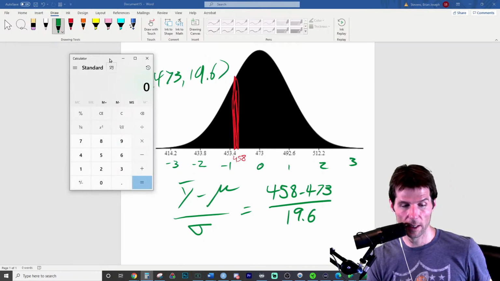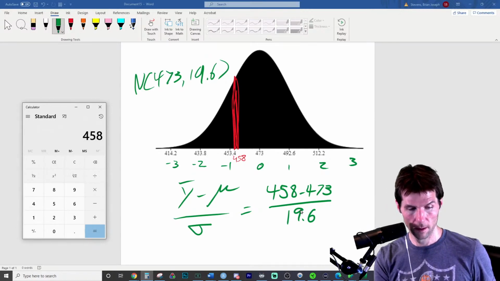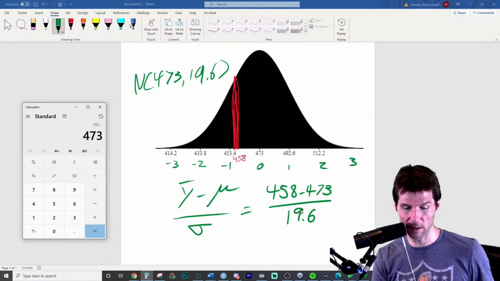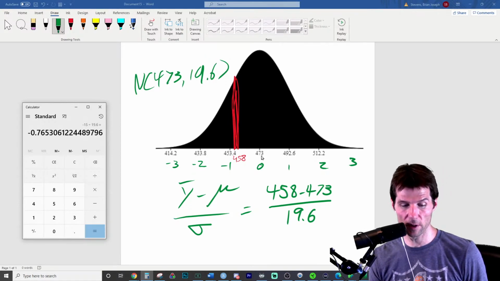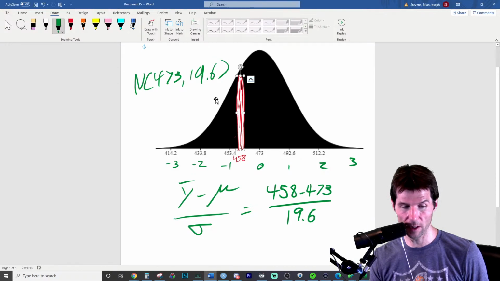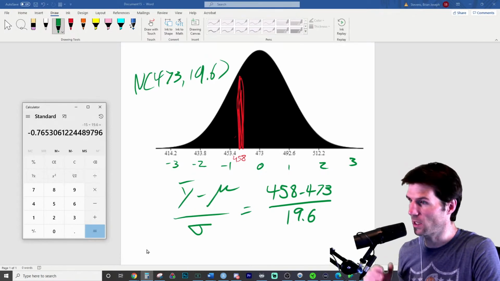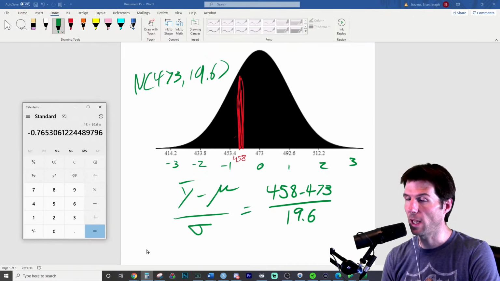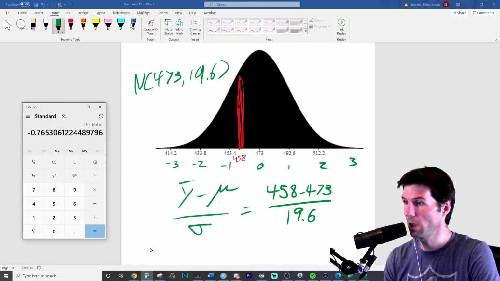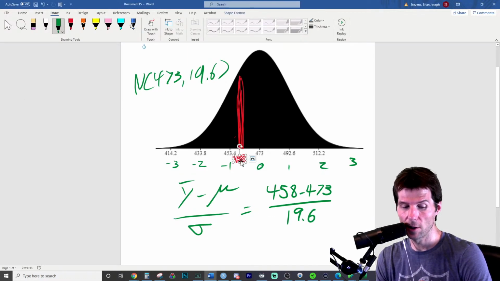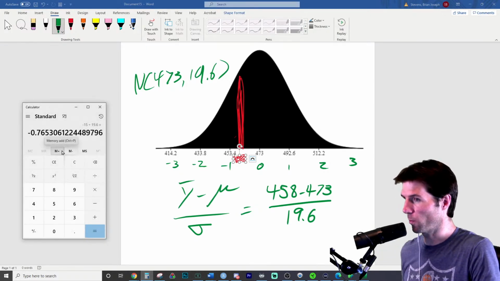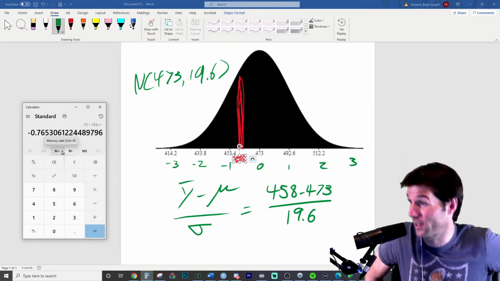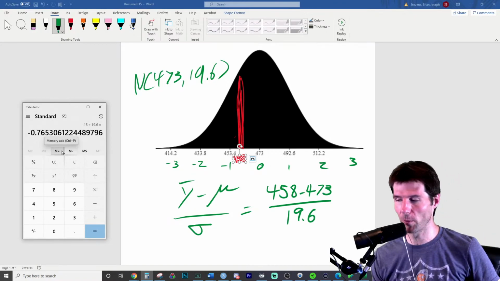So now we just solve observation minus mean. It's below the mean, which means it's a negative z-score, divided by 19.6. And we weren't super close. Maybe my drawing's a little bit bad. It's probably closer to about here. So that would be a little bit more obvious where it's at. But it's a decent enough guess. It's negative 0.76, which means that this observation right here is 0.76 standard deviations below the mean, or 0.766 or 0.77. So negative 0.77 when you round it to 2 decimals.